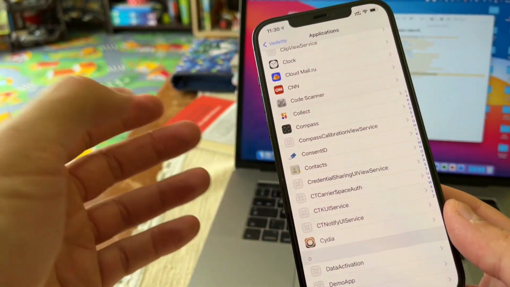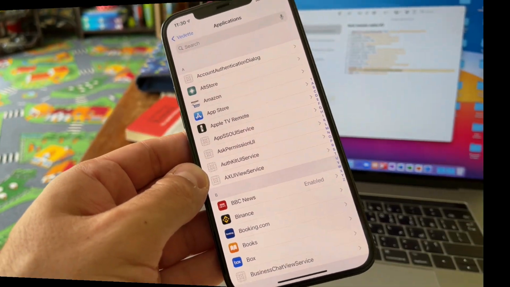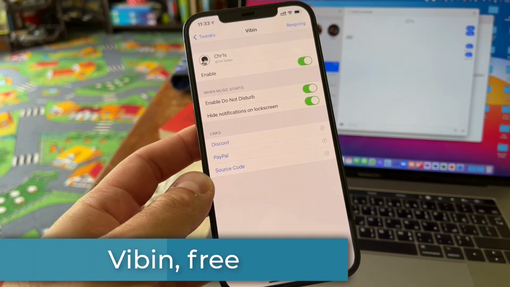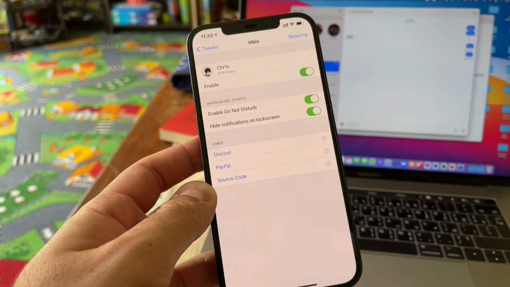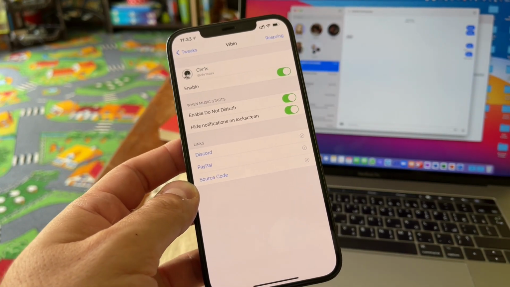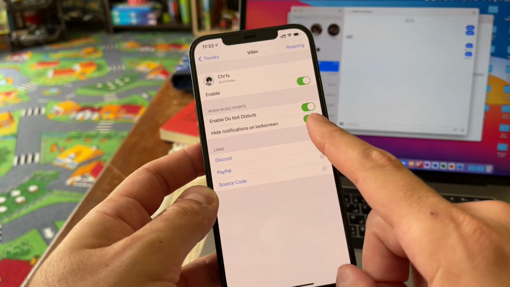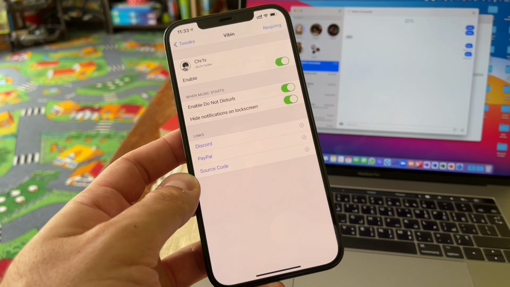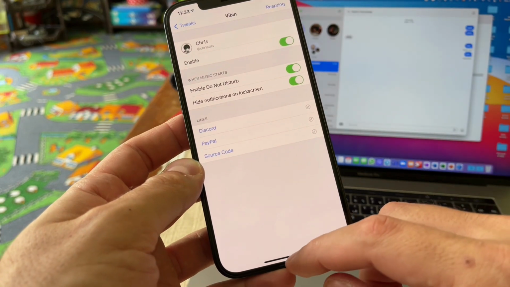Additionally, as I said, it's a utilities tweak, which can resolve some of the throttling options that you might be experiencing on your iPhone. The last tweak for today is called Vibin or Vibin, not sure. So this is a free tweak which is automatically activated as soon as your music starts playing. So very useful when you're in the car listening to music and you don't want to be bothered by unnecessary notifications, but be aware that this one will first enable do not disturb, and then it will hide notifications on the lock screen completely. So you will not be seeing any notifications, for example, while you're driving. So you will not be bothered and the music will not be interrupted.